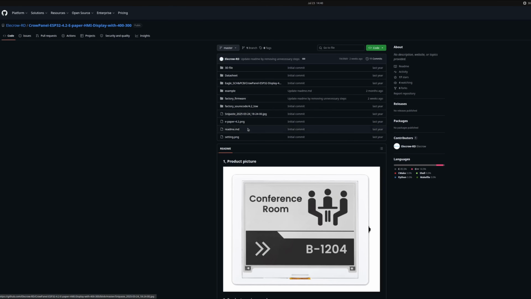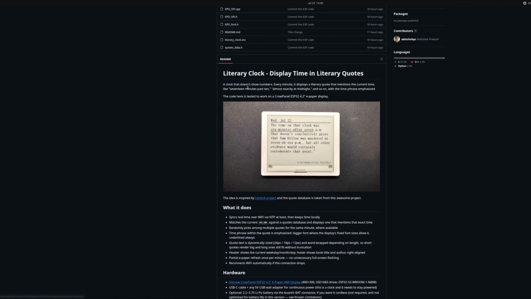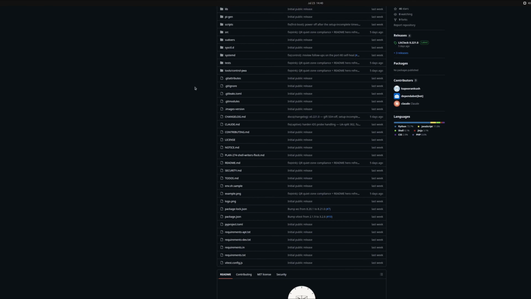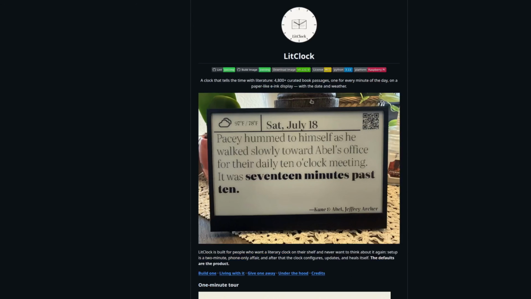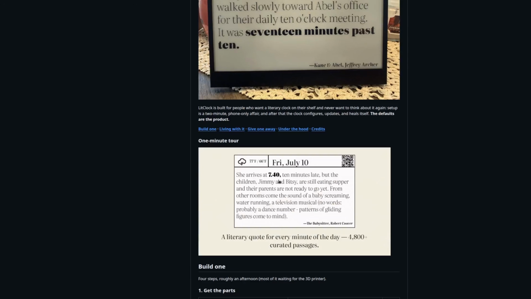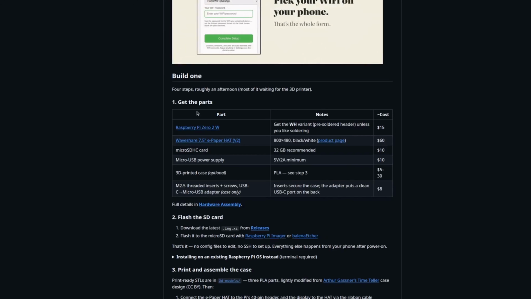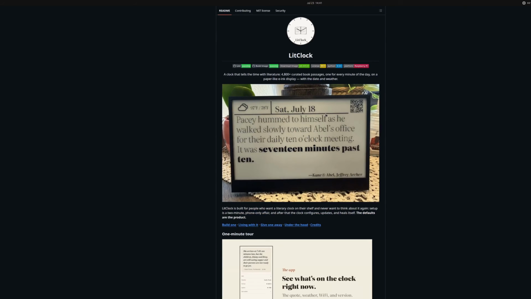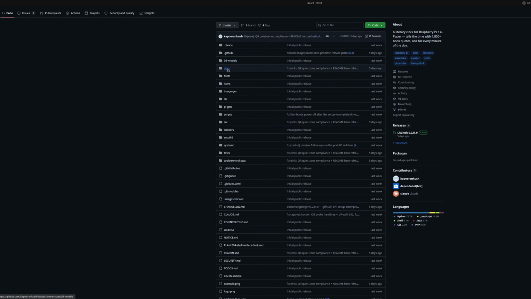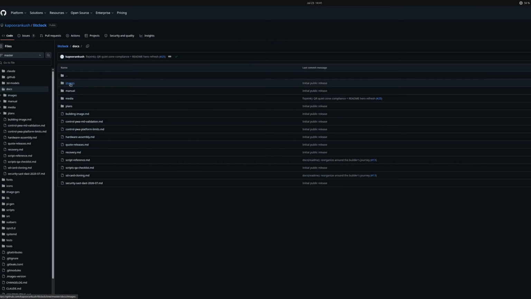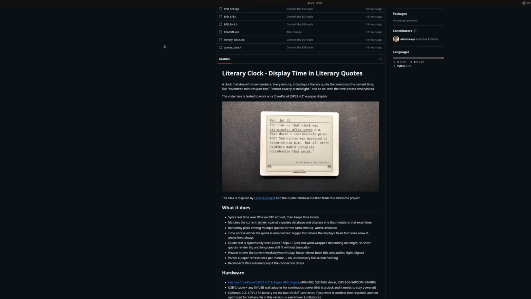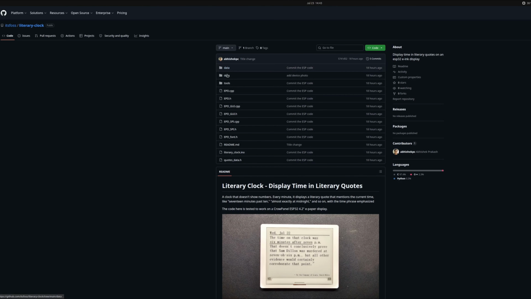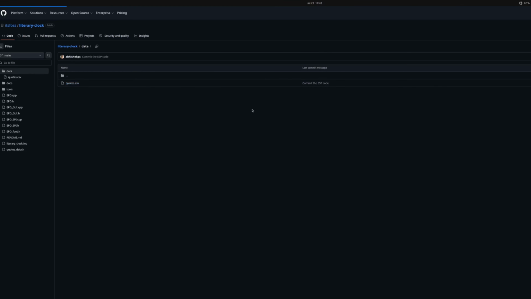Elecrow has some demo code for this display device. I took that and I took inspiration from another project called LitClock. An awesome project that is, and where you can configure your clock via Wi-Fi over a browser, I think. And it can build on Raspberry Pi Zero 2W and WaveShare devices that I didn't have. So I took the literary codes data from this project. I think it's in the data or doc somewhere. So I took that data and I mixed it with the sample code provided by Elecrow, mixed them.